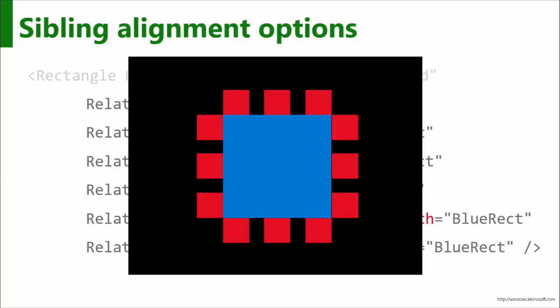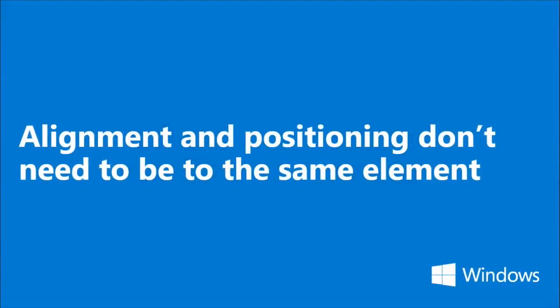As Jerry says, this is a technical preview — we're building the plane as we're flying it. These are six alignment options we have; we can lay them out all the way around: top, bottom, middle, left, right, middle. And I could add translations, margins — it's just XAML, so I can add all the stuff that XAML allows to tweak positioning. Alignment and positioning don't have to be on the same element, so it can become really sophisticated. Let me pull up the relative panel and do a quick demo.